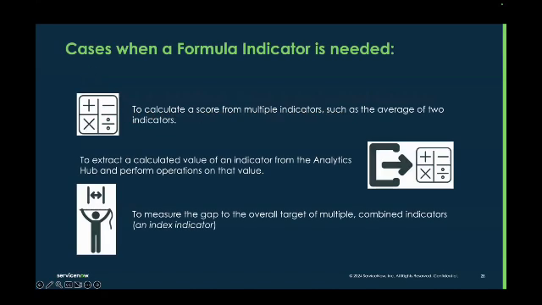Okay. Cases when formulas are indicated: to calculate multiple indicators, and averaging two indicators is very common. You see those out of the box. We also want to look at all the standard things again: incidents to agents, the percentage, or the average number of reassignments. How many reassignments are happening per group? Really, really interesting to see what's going on.